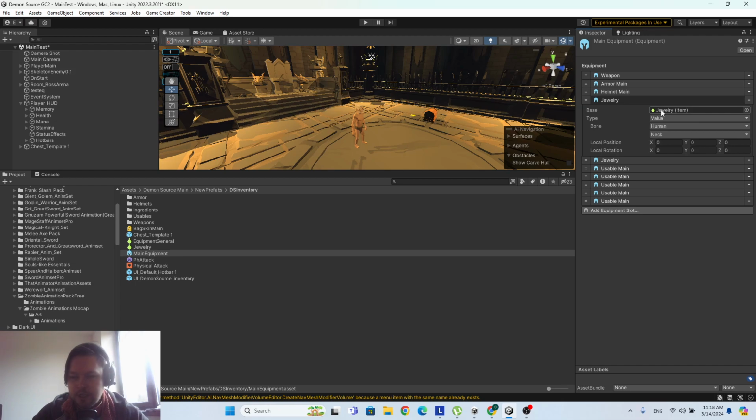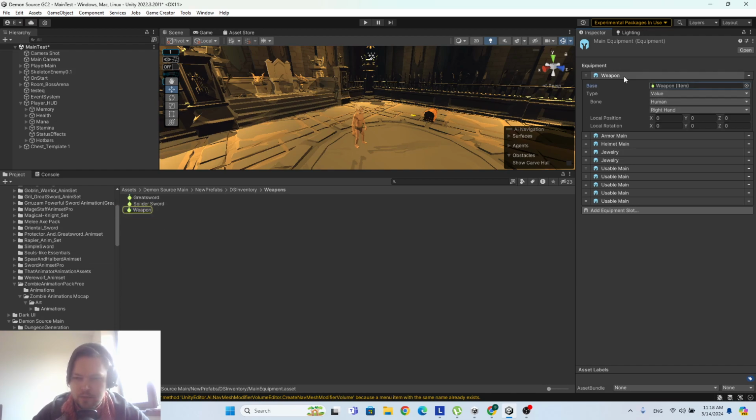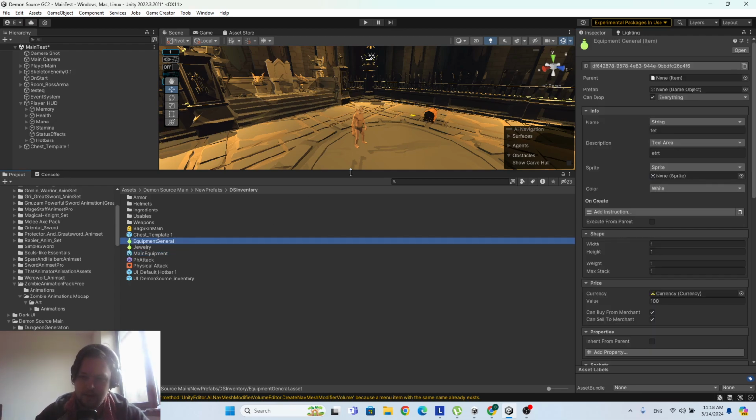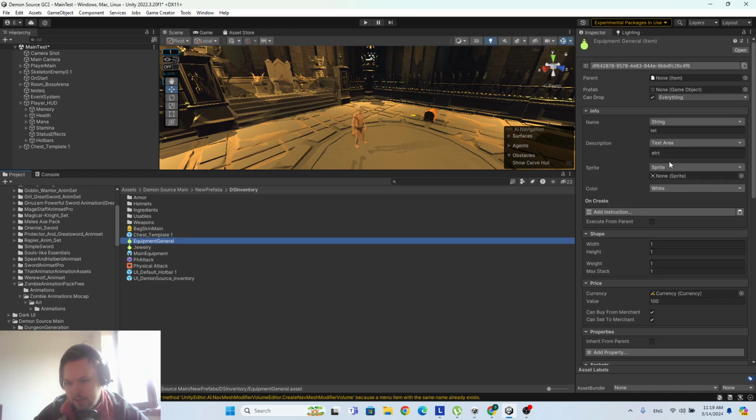For each equipment slot you need an equipment item, and there is a tricky thing: to create actual equipment you need one parent equipment item. It should be empty, it won't display anywhere. Name it equipment general or something else.